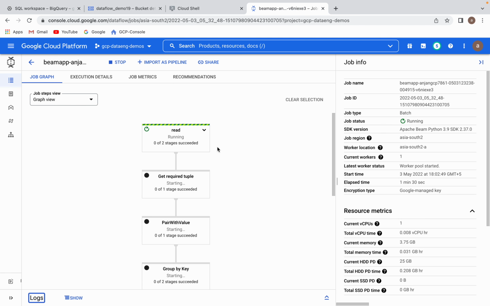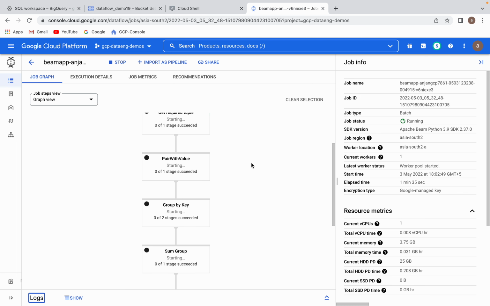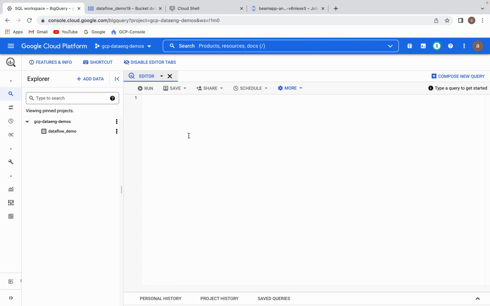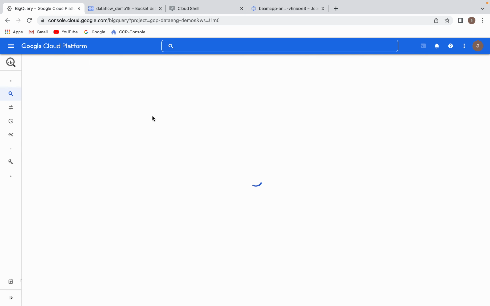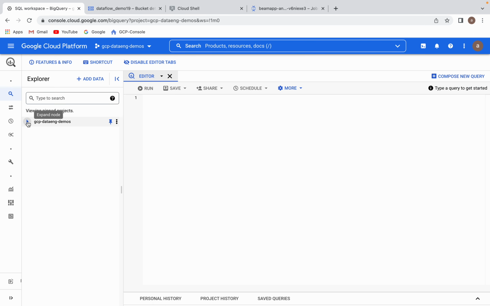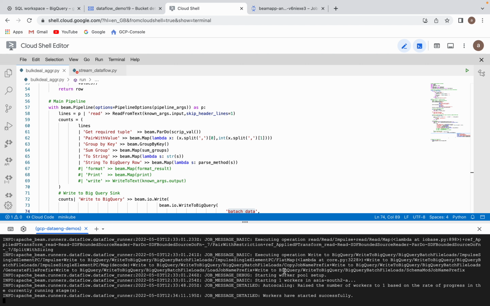Now it started reading data from the GCS bucket. Slowly it will take some time, and once everything is done, you will see your data written into BigQuery. Let's go to the BigQuery window also. So this is BigQuery. This is the dataset created. So once the pipeline completes its running, it will create a table with the transformed data, right? So we'll have to wait till that completes. Let's see. I'm refreshing this page as well. Right now I don't see any table at all, because this job is still running. It will take some time.